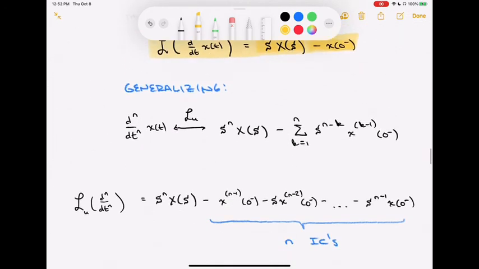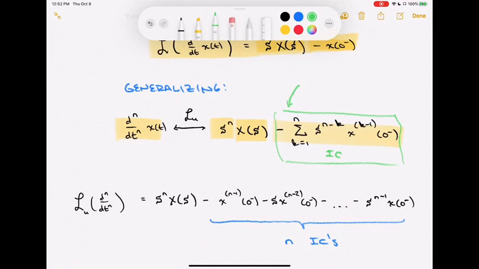We can generalize this, and this generalized formula is just no fun to prove. We know the general style of this. The rest of it's just kind of tedious. If I take an nth order derivative, what do I get? I get a polynomial multiplier, s to the n. S to the n you can interpret as meaning the time domain signal was differentiated n times. And which thing was differentiated? Well, the signal x. So I'm going to get s to the n x of s. The rest of this stuff is all of the initial conditions. So this is all the initial condition stuff, right? That's the initial condition. And that really came out of it being unilateral.